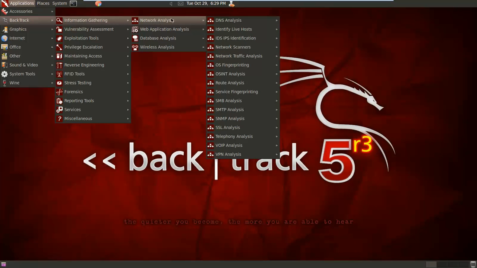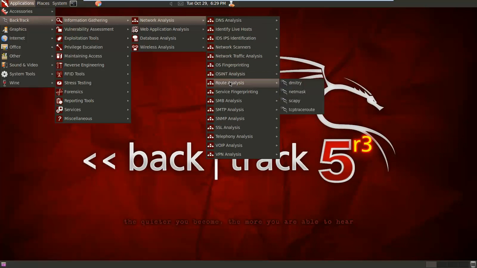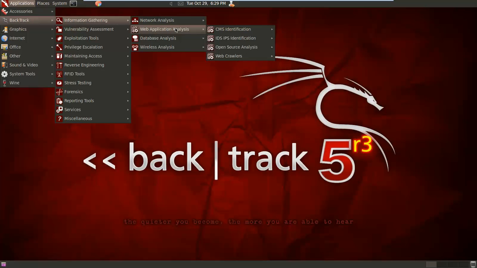I guess the point here is I'd just like you to get a feel for what comes with BackTrack. You've noticed in the book that they speak very highly of BackTrack, and this is all open source free software, free to download for anyone that wants it, which when you start looking at what's in here is really kind of scary.